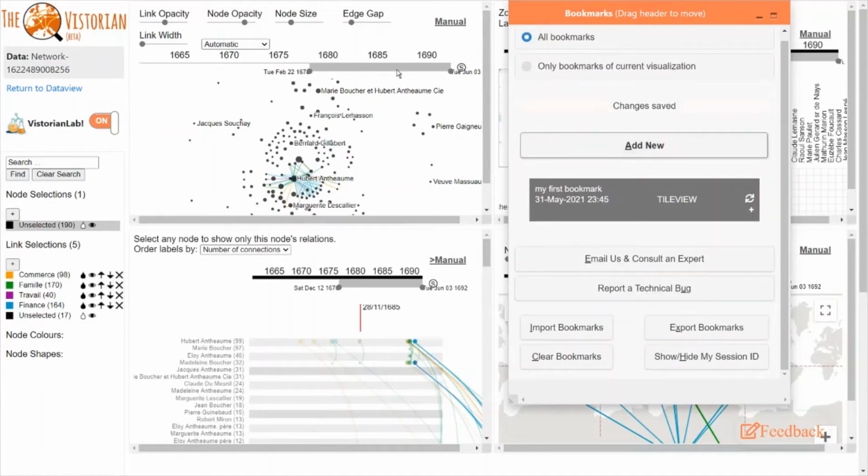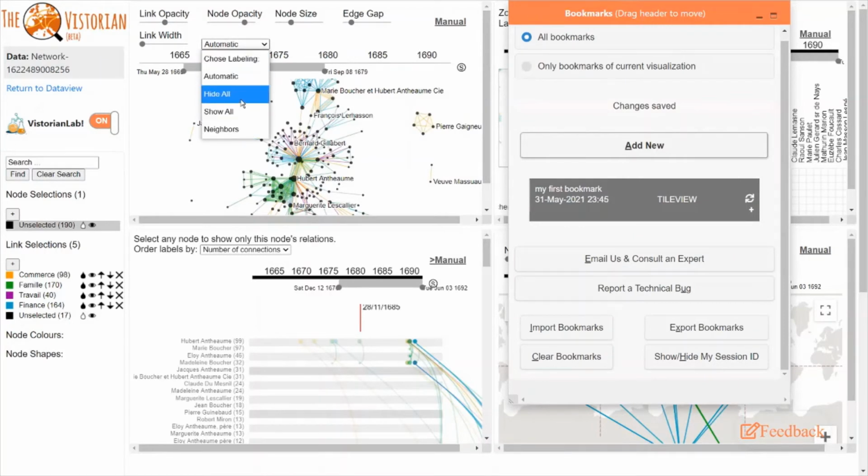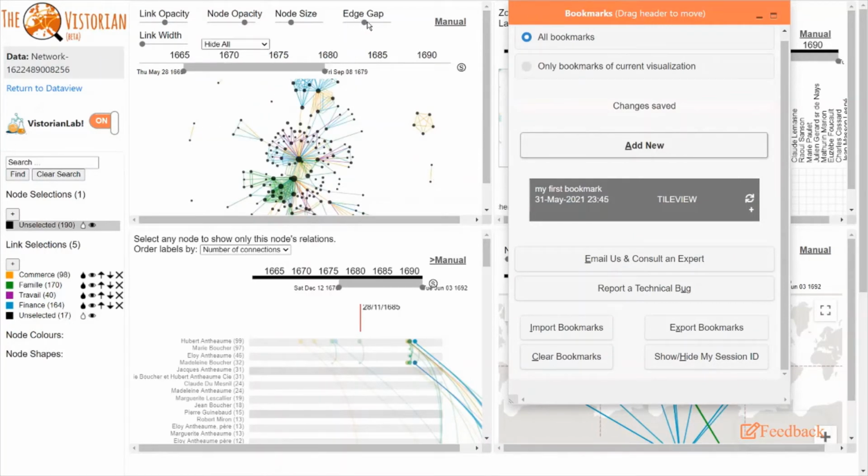Then I'll play more here, changing the timeline, hiding it, for example, changing the gap, changing the timeline selection as well.